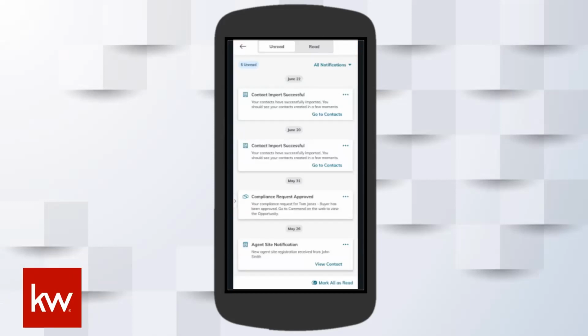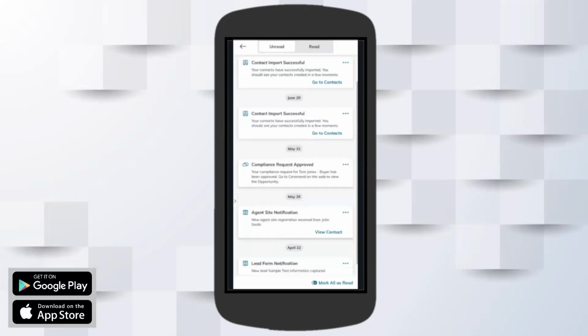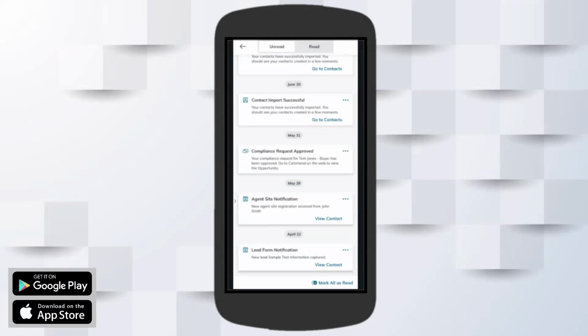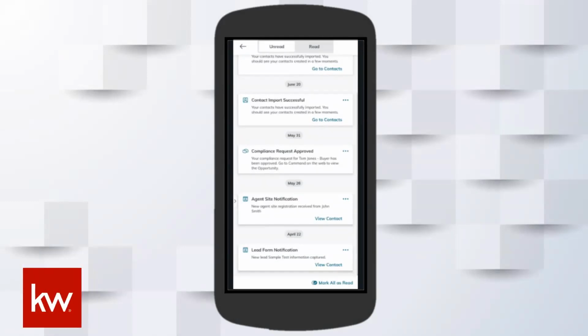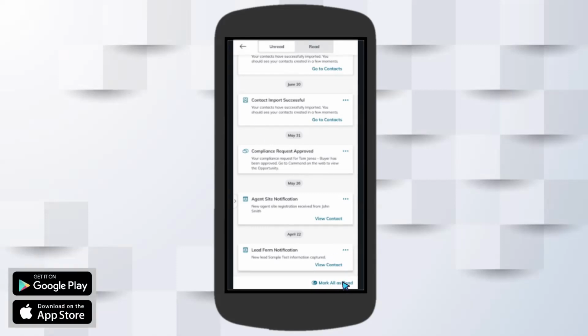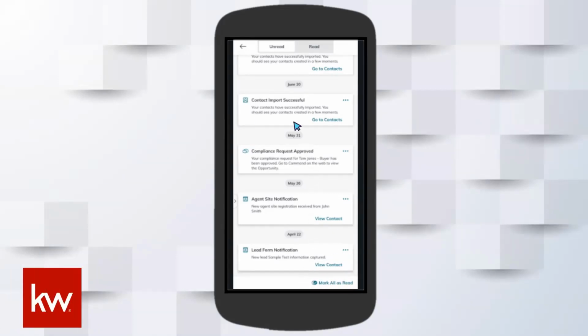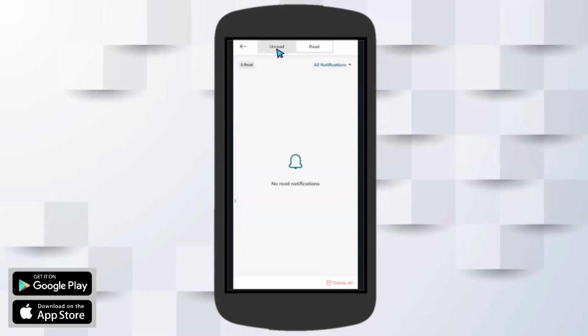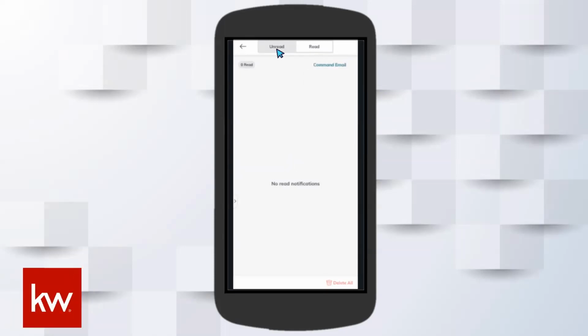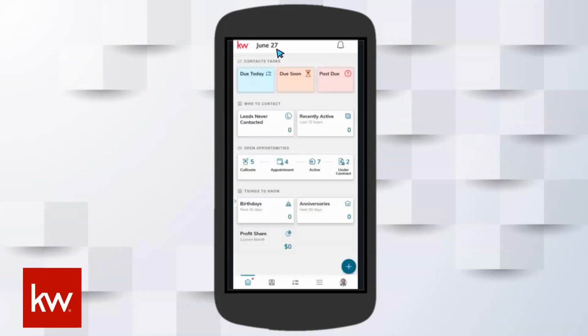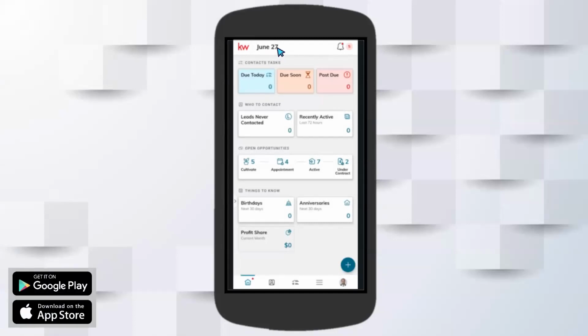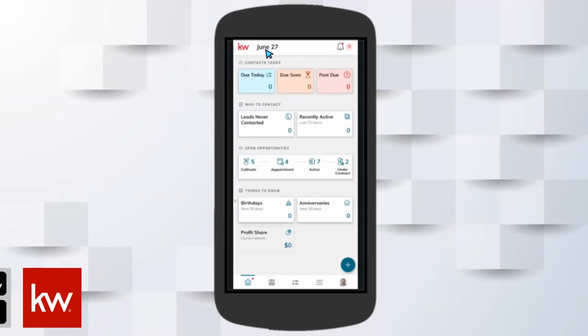So contacts import successful, contact import successful. And as you see right here, you do have the ability to mark as read down below. So we do have that ability, read and unread messages. If I click on my read messages, it looks like I don't really have anything there, but it does give you that same sort of feature here.